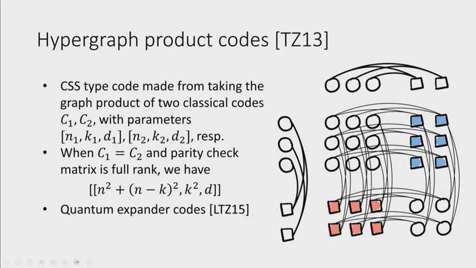More specifically, we use quantum expander codes, which are hypergraph product codes, but they're formed from good classical expanders. If you take a random classical code, it'll be expanding with high probability, and it'll have linear rate and linear distance. As such, the resulting quantum expander code will have linear rate and distance scaling like the square root of n.